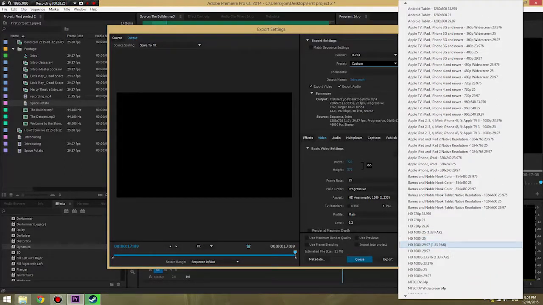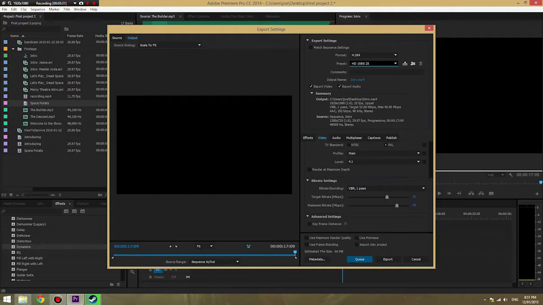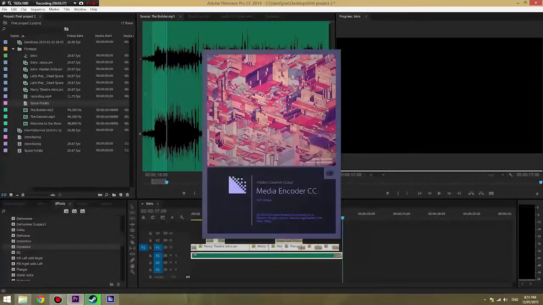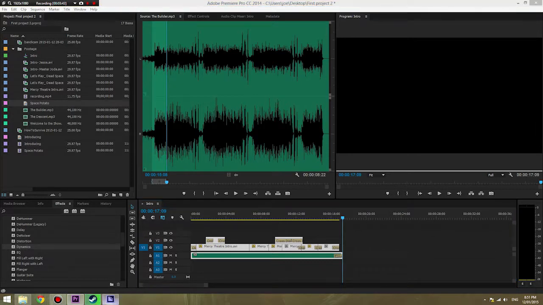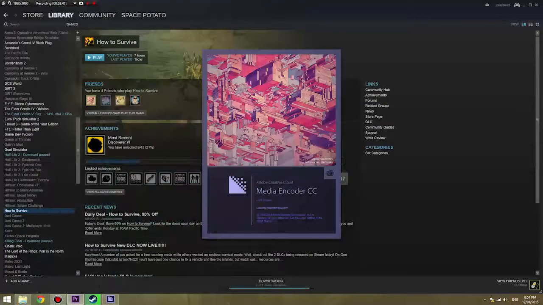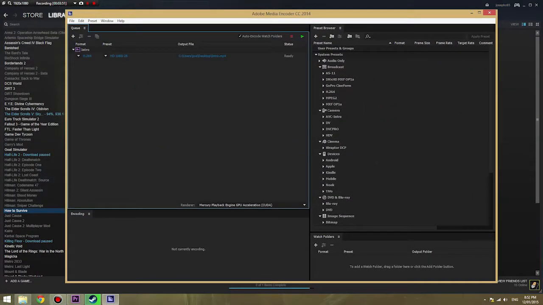I'm just going to quickly change to the 1080i 25 frames a second preset, and make sure it's all nice and high quality, and then click Queue. I'm going to show you how to use Media Encoder from Adobe. So wait for a few seconds and she'll open up. She takes a few seconds to open up. And here she is. She opened on the other screen, so I just had to drag her across, but she's open.